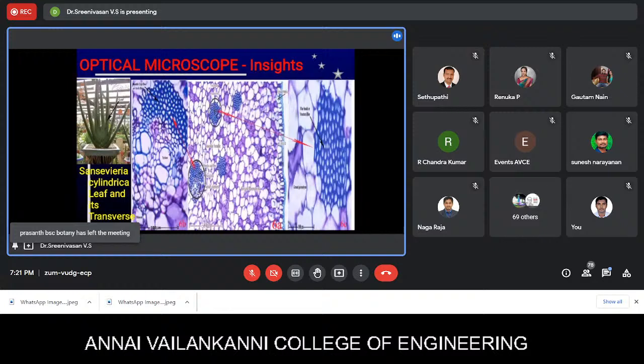The diagram which is indicated as 6A, that is at the center, provides the transverse section of the Sansevieria cylindrica leaf here. On the right side of the middle diagram, a light blue color line is there. That indicates the outer periphery of the Sansevieria cylindrica leaf here. What I have observed from this diagram is the cross-sectional shape of the fiber. What is the nature of the fiber? What is the cross-sectional shape of the fiber?